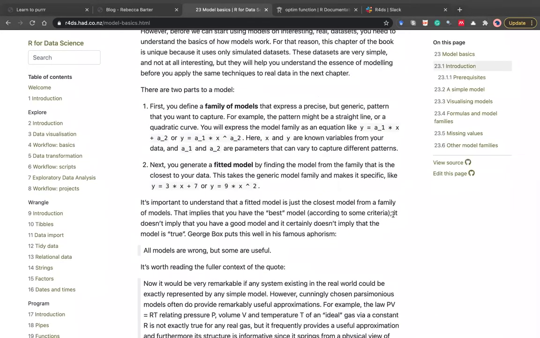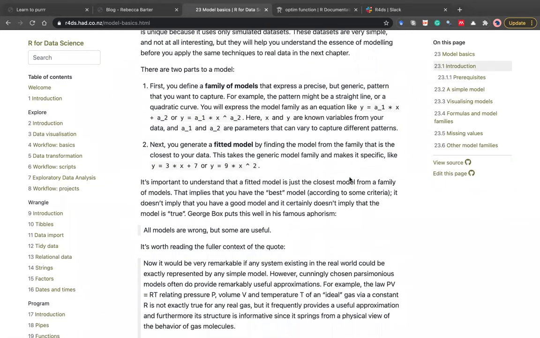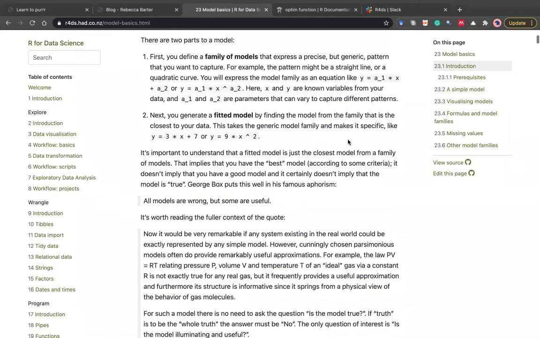Okay, so I'm going to talk about some of the things you need to know when you're working with models, both in R and econometrics. Basically, all you need to know is that there are different families of models, and here they simply put it as you can have a linear model, an exponential model, a quadratic model, or a polynomial model, whatever you want to deal with. You can also have things like logistic regression, which can be estimated as a linear model if you want. But when you have a specific model that you want to fit your data to, then you actually estimate some kind of parameters for that.